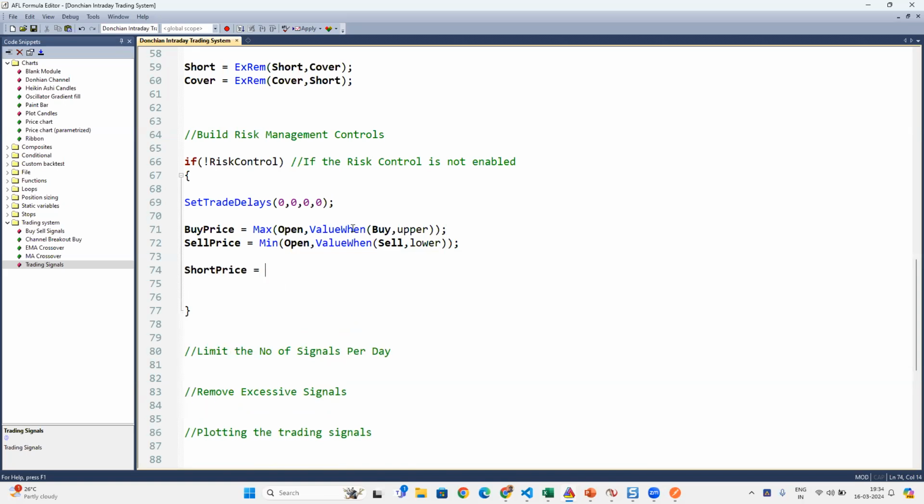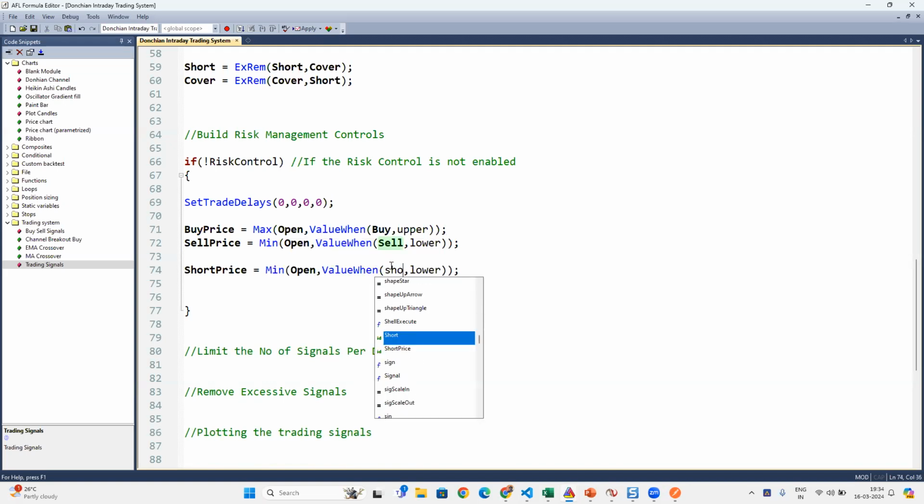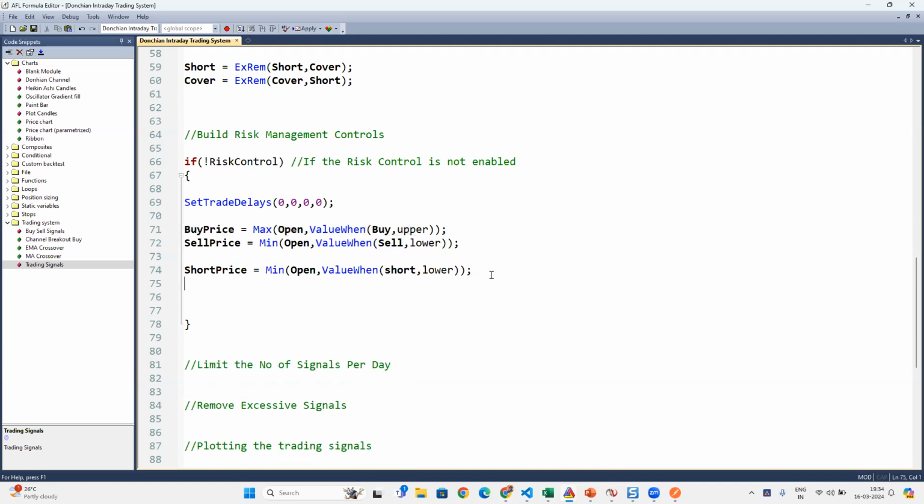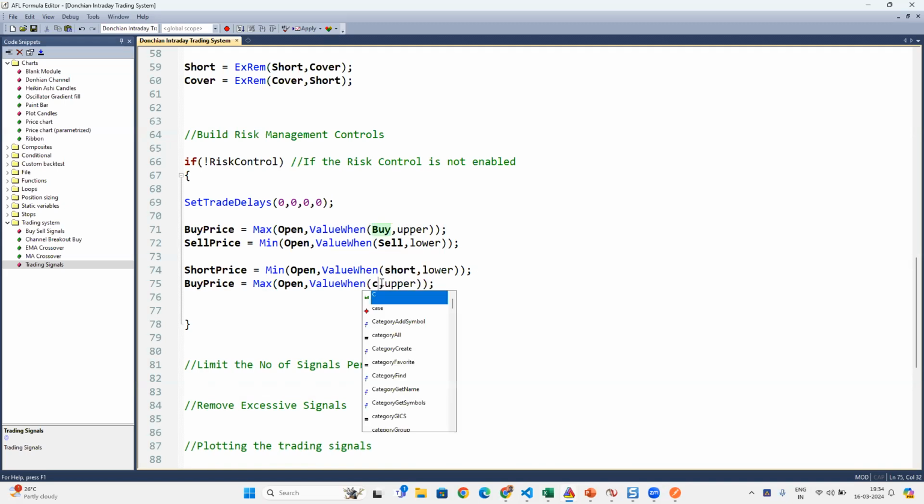So short price is nothing but minimum of open, comma value when short of the lower. And likewise, cover price is nothing but cover price. I'm just including the gap up scenario.